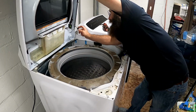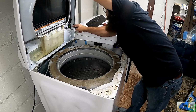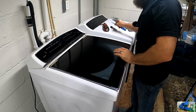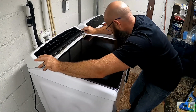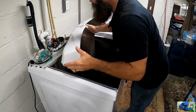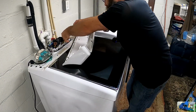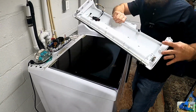Control panel is held down with these spring clips. Once the spring clips are released, it looks like you need to get on the underside. You can slide this guy off. One plug, and this whole panel will go away.